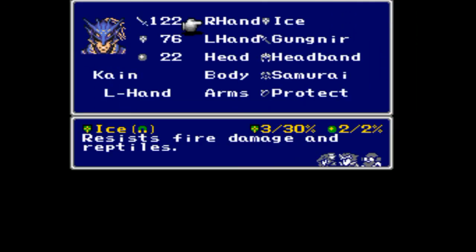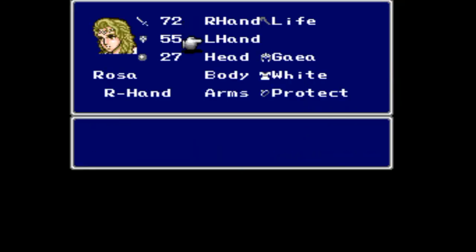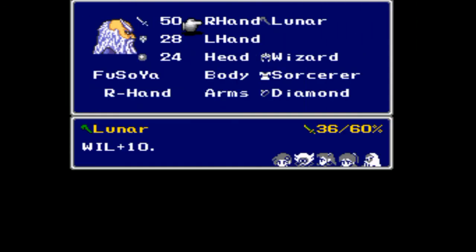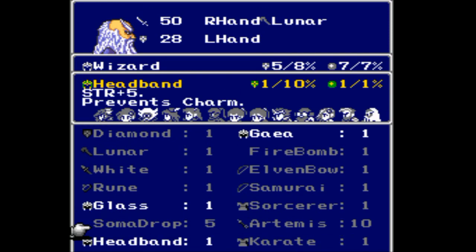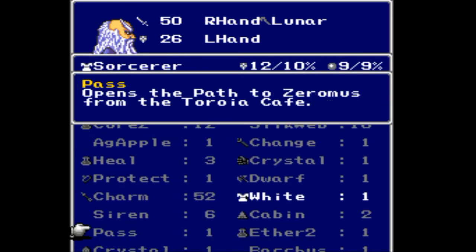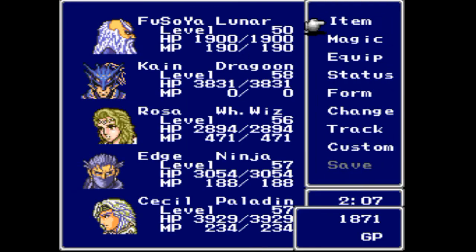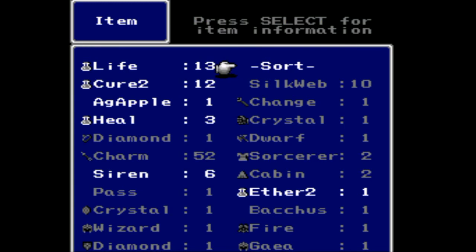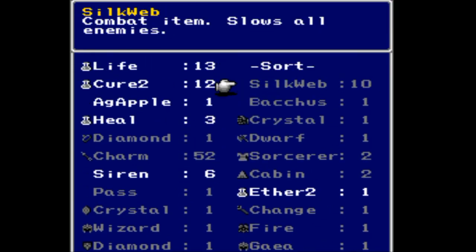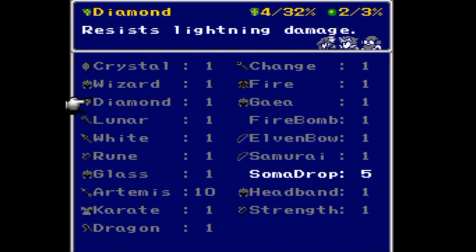Zeus. Bandana. Ribbon. White. Protect. Silk webs. My 1 Bacchus wine. Switch that crystal with... Where's the regular crystal? This crystal.